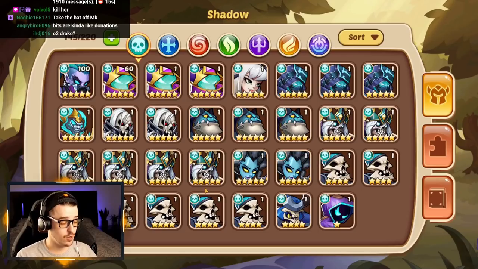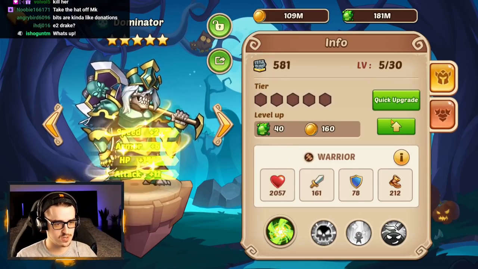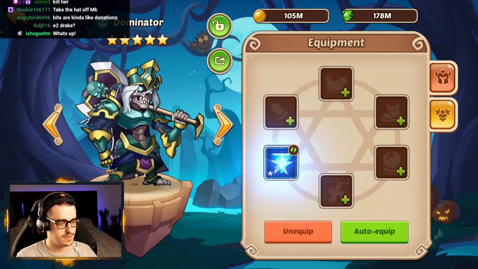So I think now it's Dominator we build up. We could totally go ahead and build a Dominator, and I want to aim to get a Dominator to 10-star. So he's going to be our 10-star hero for E3, I think. So that's going to be our plan. Let's start building this Dominator and see how far we can get him.